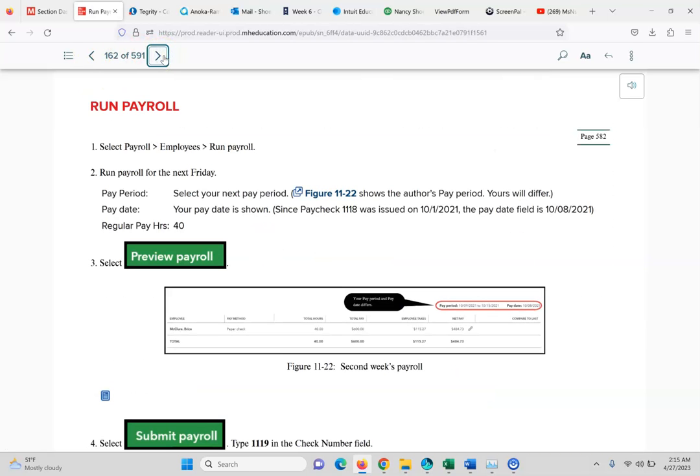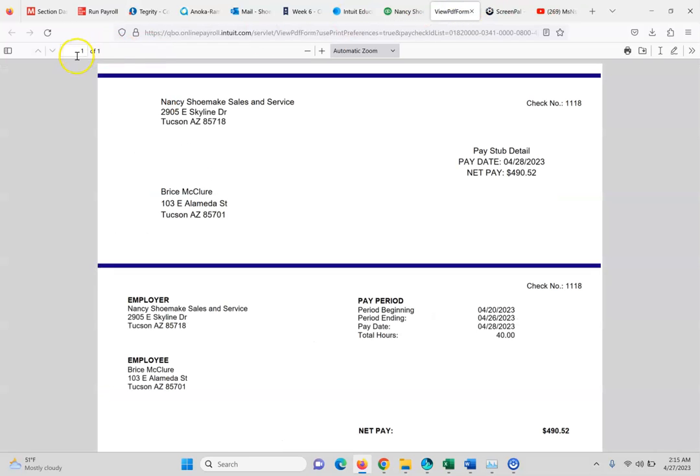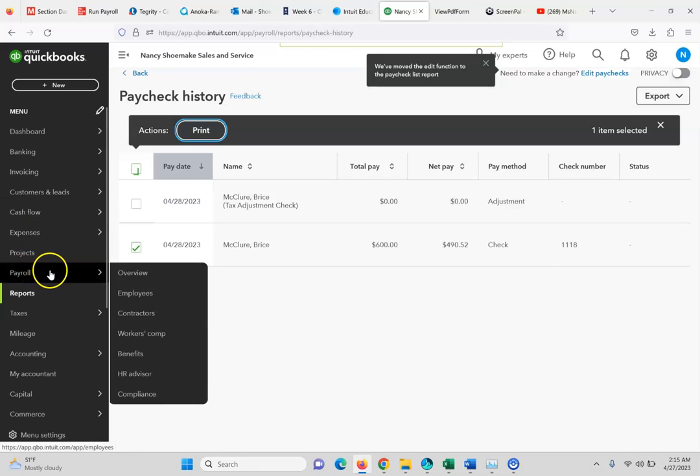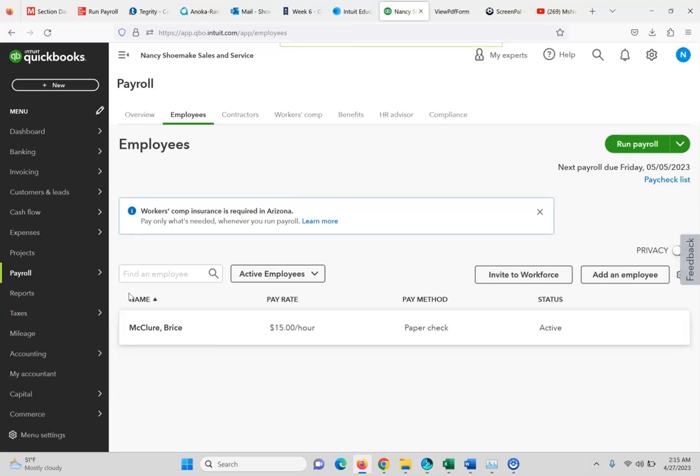So let's select Payroll, Employees, and Run Payroll. We're going to run payroll for the next Friday. So we're going to go over here. We're going to go to Payroll, Employees.